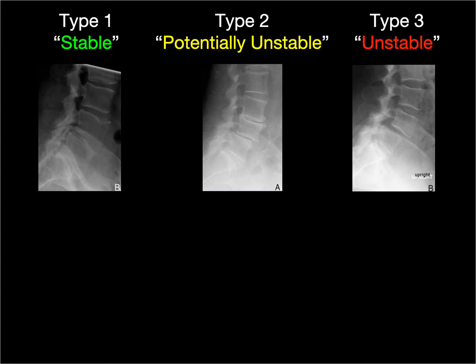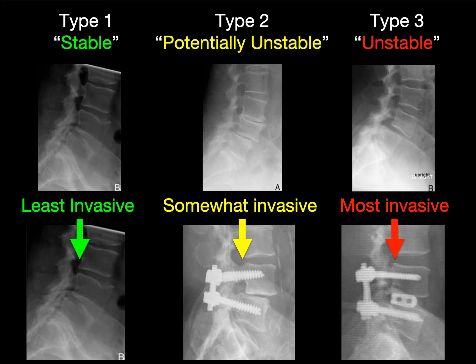Here's an example. This DSIC system classifies patients as either stable, potentially unstable, or unstable. And based on which of the three types the surgeon assigns, after weighing the different parameters, it recommends a procedure. So, for example, a stable patient might be recommended decompression alone, whereas a type 3, where a patient is unstable, they might be recommended the most maximally invasive option that would be available, which would be a decompression posterior instrumented fusion with an interbody device.